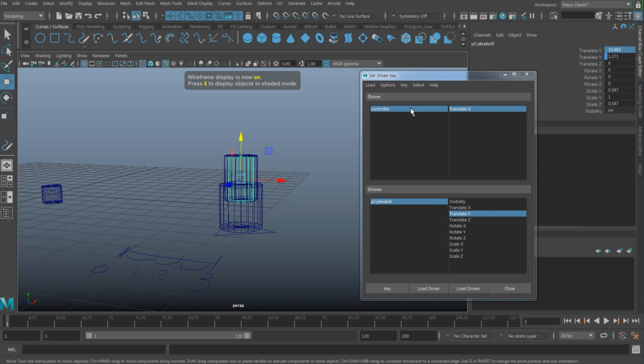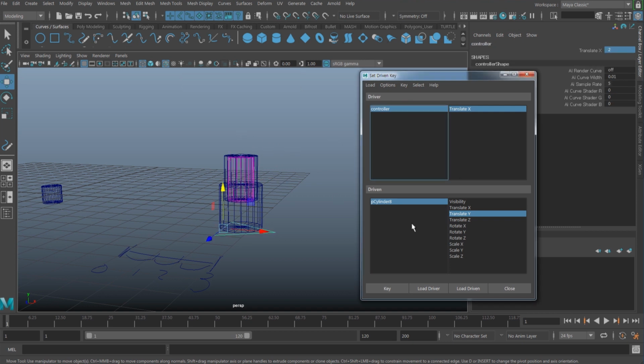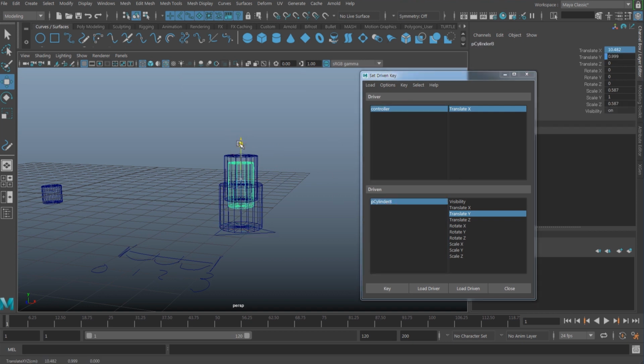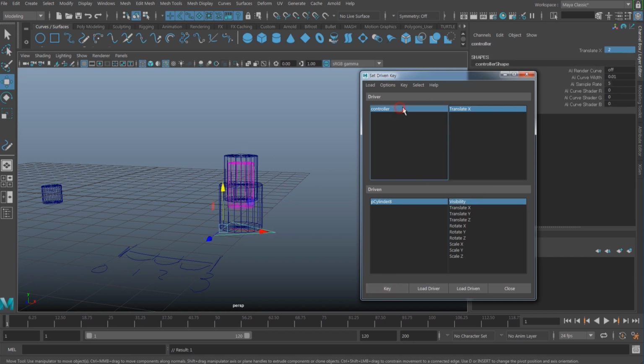So what I'm going to do here is, let's move it a little bit more lower. So on frame 2, I'll just move it slightly more inside here, set a key. And what I'm going to do is turn on the visibility when this controller is on 2, and turn it off when this is below 2.